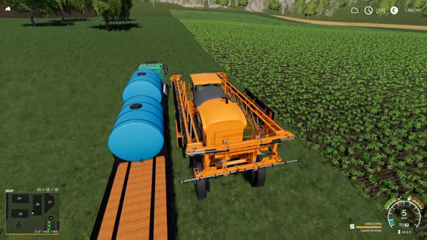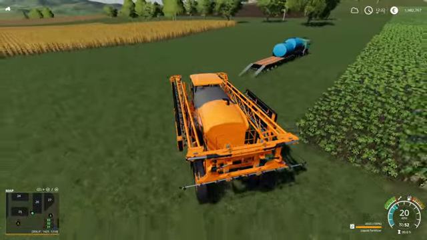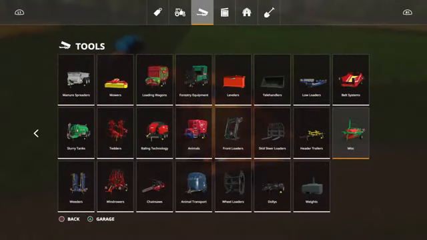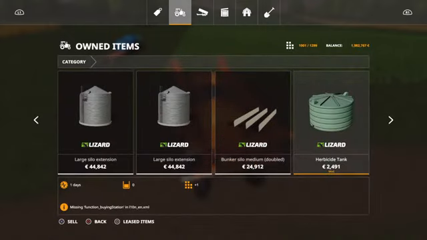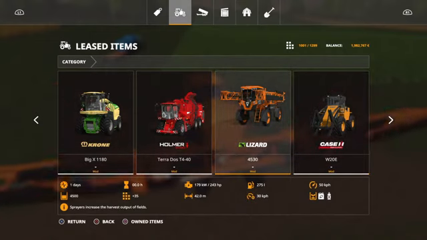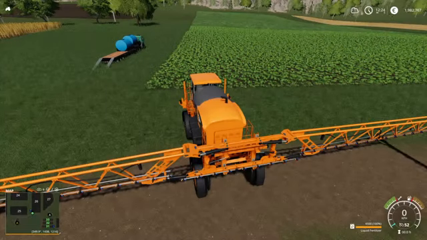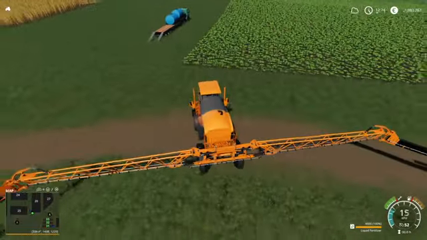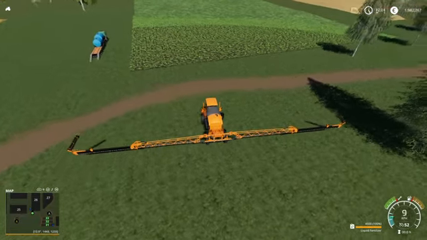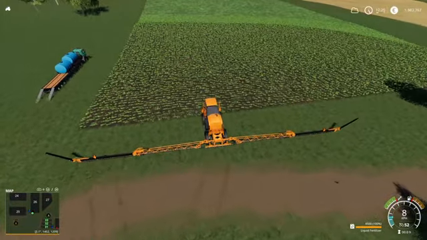Oh, nice. 4,500 litre capacity. So there's plenty left in our tanks on our trailer. Let's unfold. Actually, we can just get in the garage to see it, can't we? Leased items. What's the working width? Whoa, 42 metres. 35 slots though. Quite significant. Huge. Oh my god, it's massive. And you could almost do the whole field with it. Good grief. That's nuts.